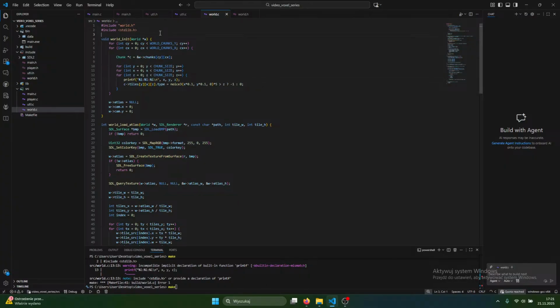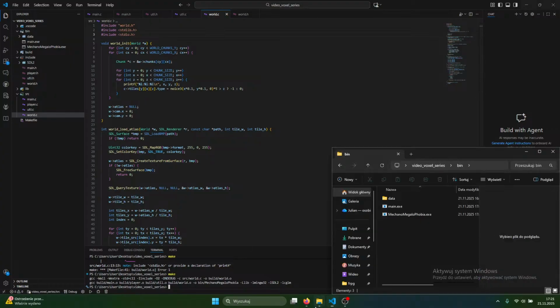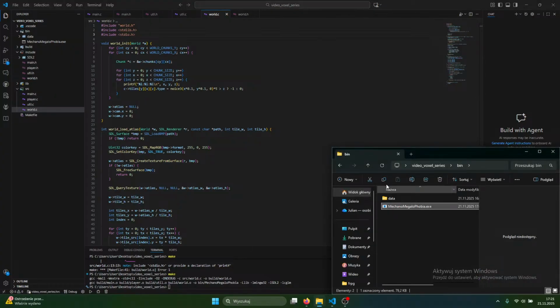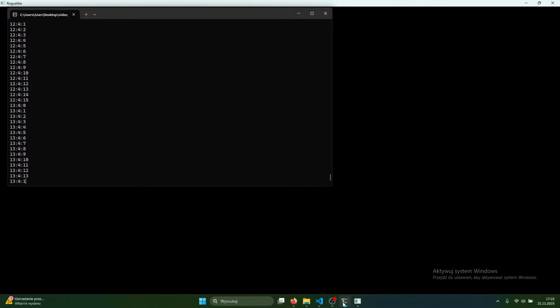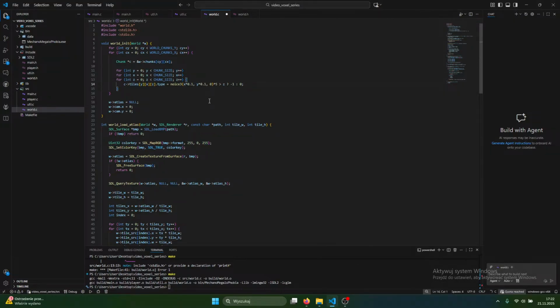Printf, stdio. It's doing it for all the chunks. Yeah, no, this is gonna take too long. It's just doing it for all the chunks and then crashing.